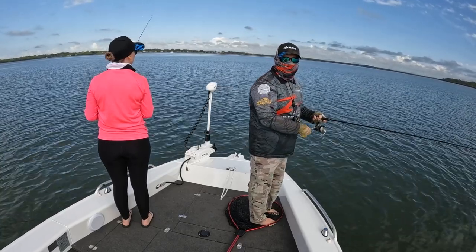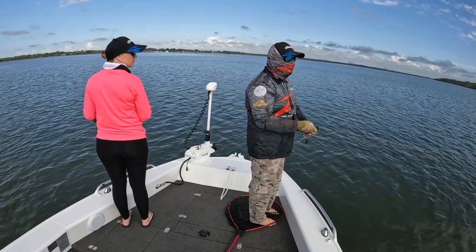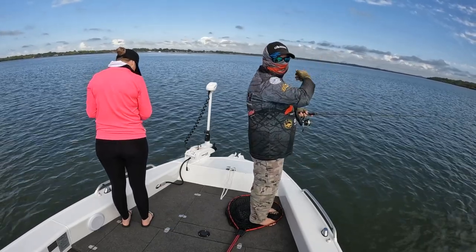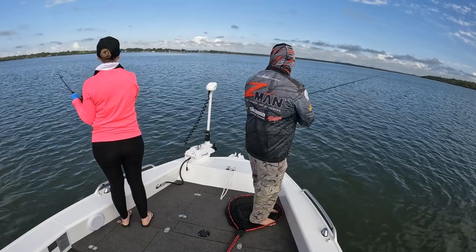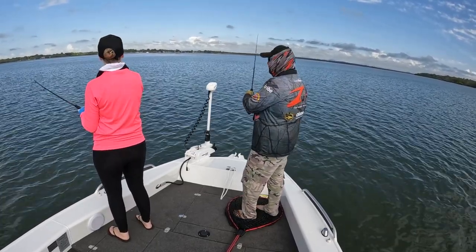Nice. Tough bite on the water today. We've had a bit of rain, the water's pretty brown. It's a high low. We've got the run-in tide now. Basically, we're just throwing plenty of casts and spraying them all around the front of the boat here, hoping to bump into a few active fish. Sometimes you just got to grind it out until you find the bite.